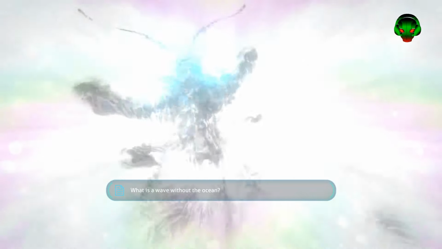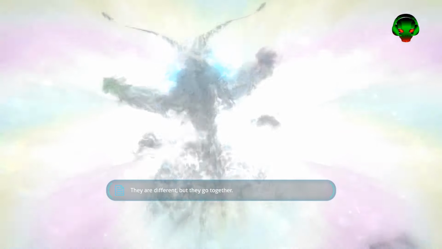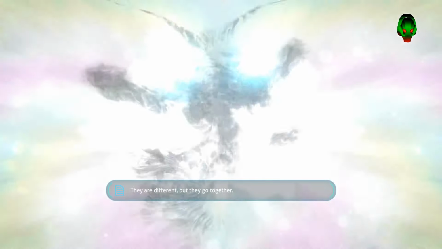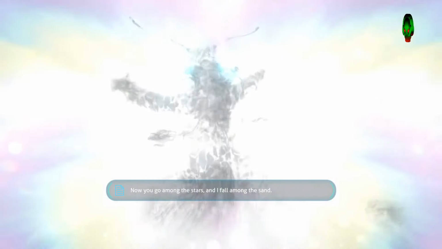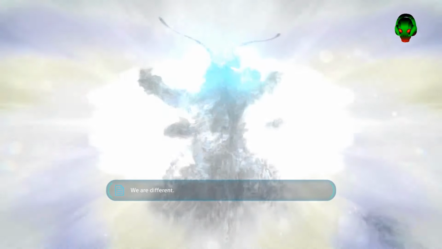Did I make it home? What is a wave without the ocean? A beginning without an end. They are different, but they go together. Now you go among the stars, and I fall among the sand. We are different, but we go together. You scare me. Don't talk to me again.